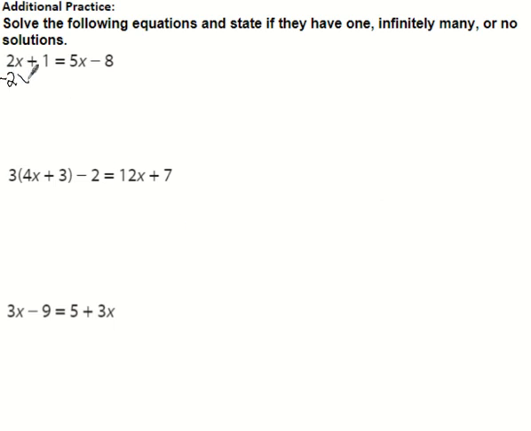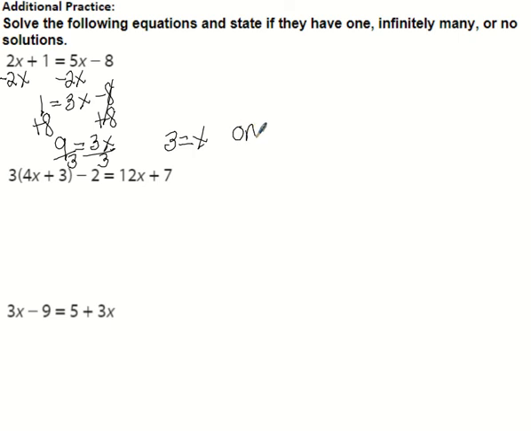I would subtract 2x first, just because I like to move my variables first. Smaller coefficient, I get 1 equals 3x minus 8. I'm going to move this 8 now. Remember, if variables go from right to left, I need my constants to go from left to right. I get 9 equals 3x because this cancels. I'm going to divide by 3, and I'm going to get 3 equals x. So this is a 1 solution because only one number works, which is in fact 3.